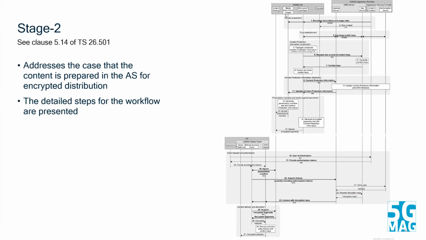Sorry, it's small, but in the 5G MSAS, that guy is doing the packaging. So this one would need access and get access to the license and so on. This would allow, for example, transcoding in an AS. That would allow you to get content ingested and do the content preparation in the AS. And then you have these northbound interfaces.